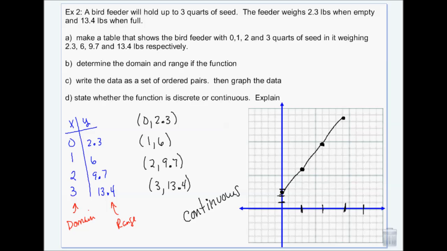weight is kind of a tough one actually. If you're talking about weight changing over time, that's continuous, but if you're talking about like one book weighs this much, 2 books weigh that much, 3 books, that's discrete. Growth is continuous, but height can be discrete. So it's just kind of look at the values of what you have.